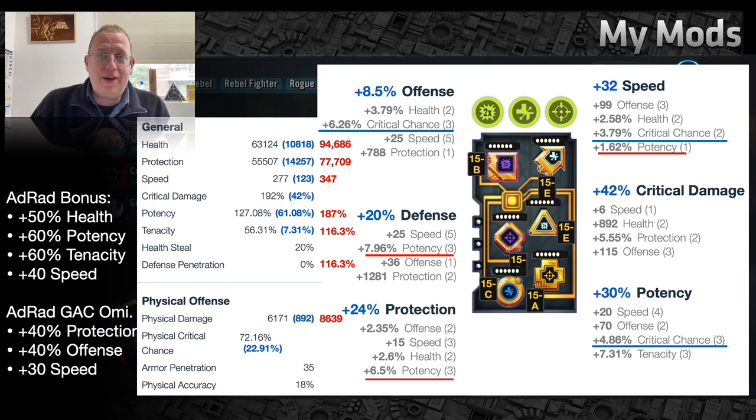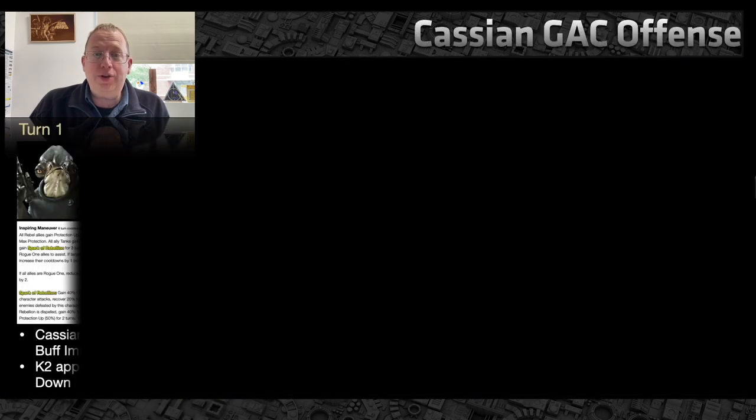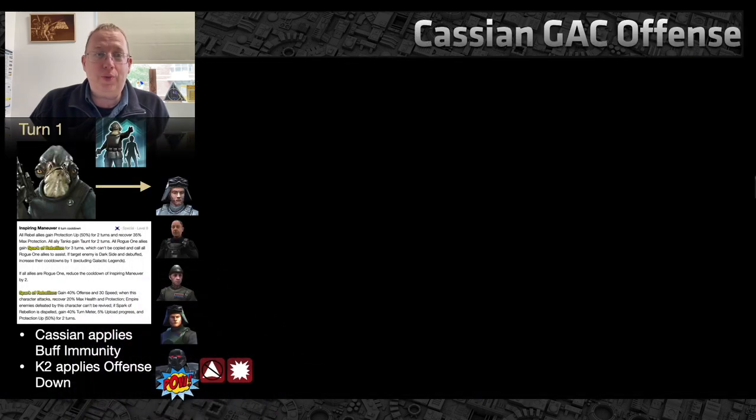This allows you to get out in front of the enemies. If you're running slow mods, especially if you're focusing on offense, he is not going to get out in front of the enemy, and that's going to be critical. You need him to get out in front, and here's why.